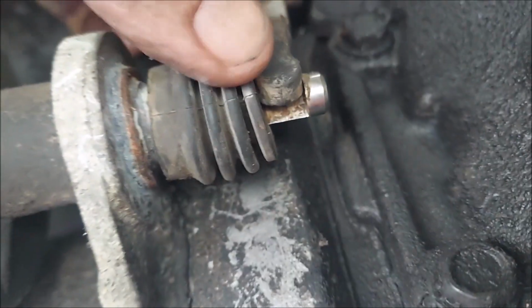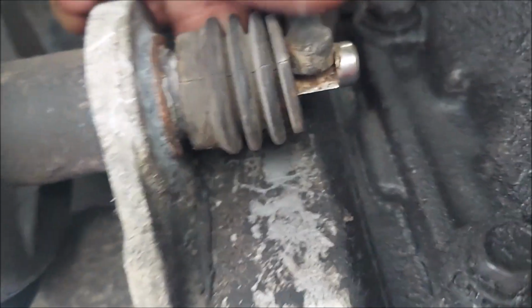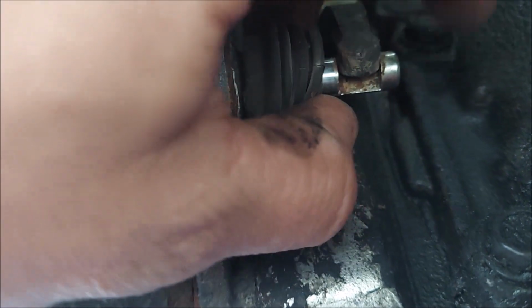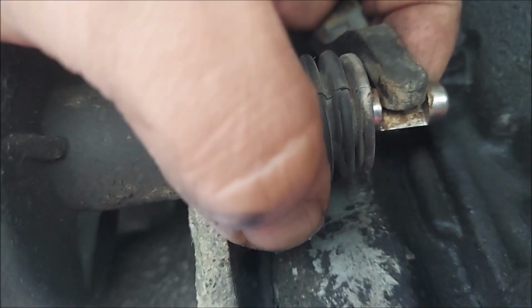And yeah, this boot I pulled back to be able to see, and yeah, you can see. So I don't know the best location to get this. And be careful with this boot too. I don't know if the new one comes with a boot, but yeah, that's going to have to come up off.